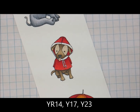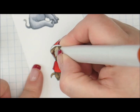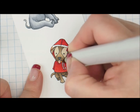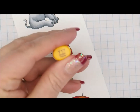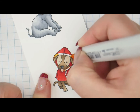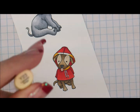For the little hood part, let's do YR14. Y17. And then Y23.